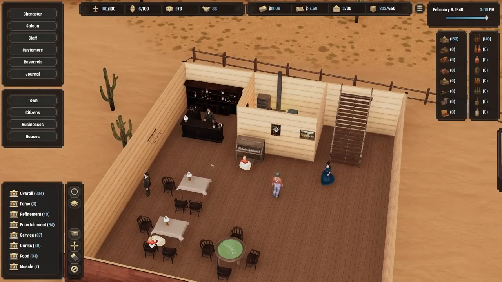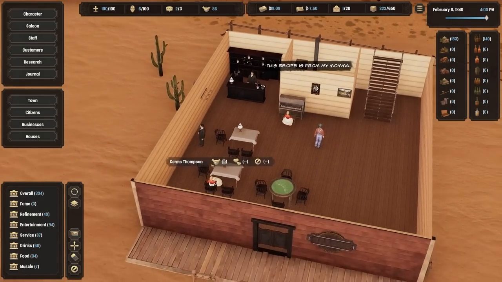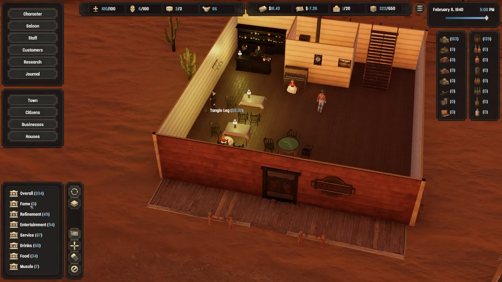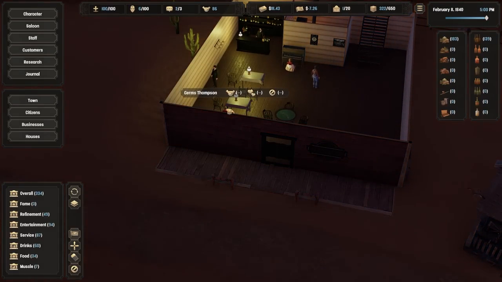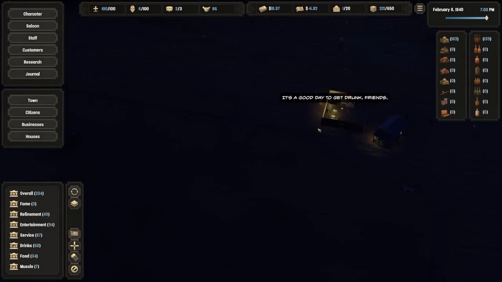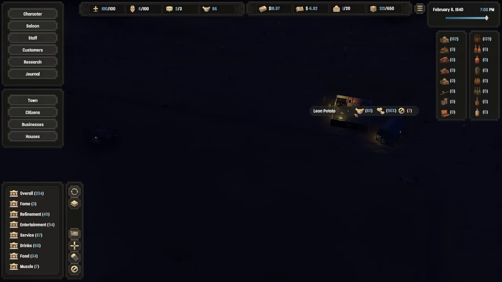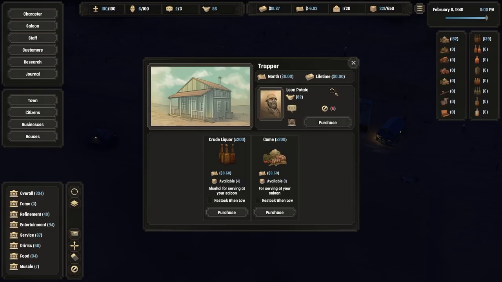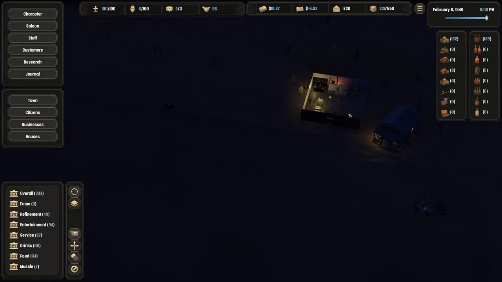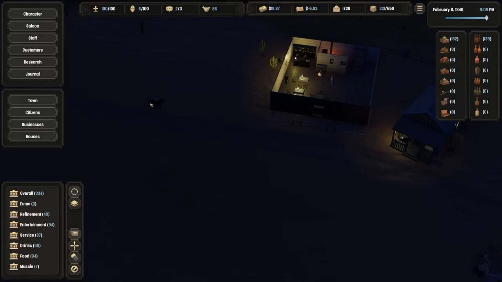I can't believe it. I can only marry the guy. I can't befriend him. I can't do anything else. Man, I tell you what, it's tough work. It's tough work running a saloon, isn't it? It's blooming tough work. It really, really is. And the fact that Leon Potato literally is my spouse. I mean, that is just absolutely mad. I need him to buy booze, though.